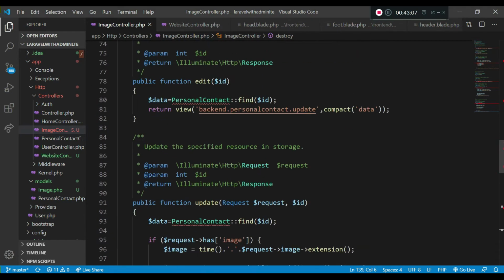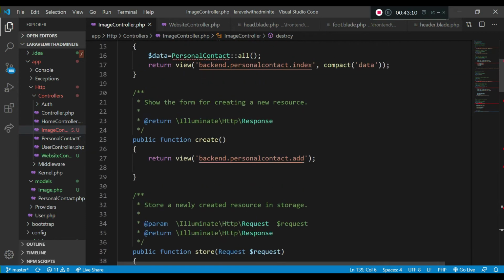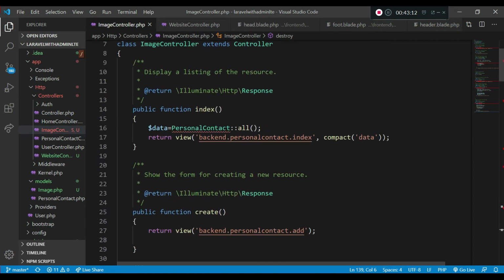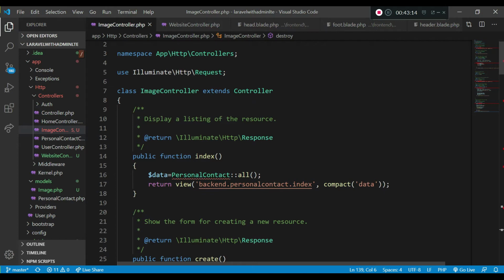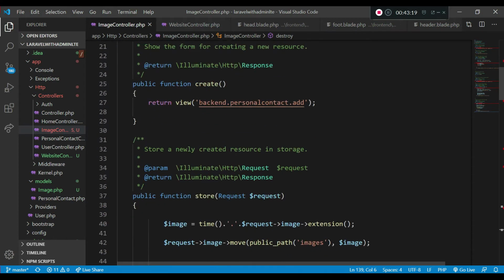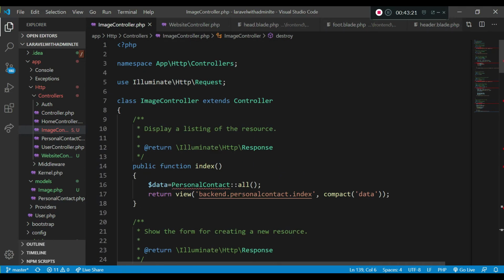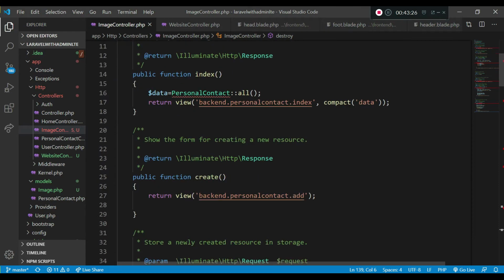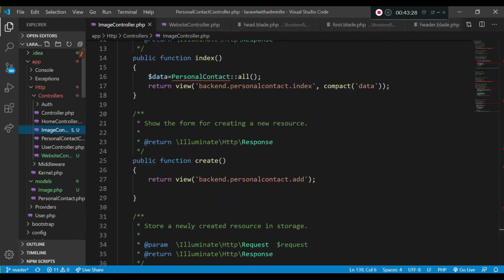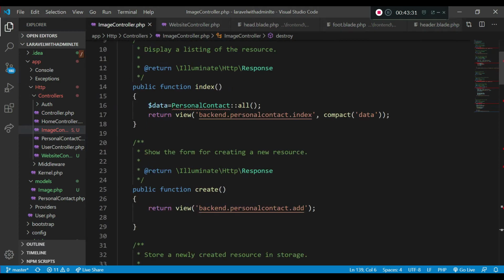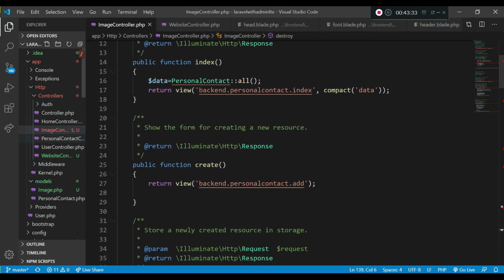So don't be confused about those things. I have just copied from the personal contact controller to the image controller, and I will elaborate those codes. If you are new, please look at the first video on Laravel.